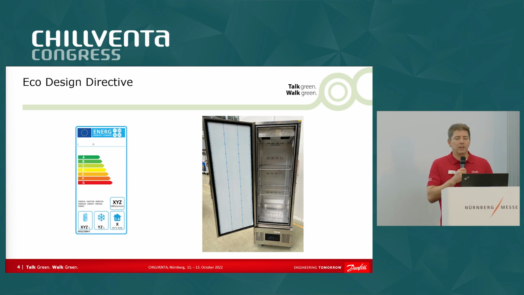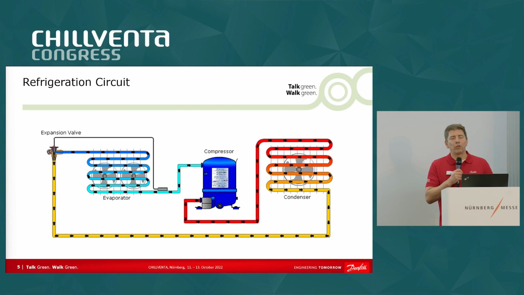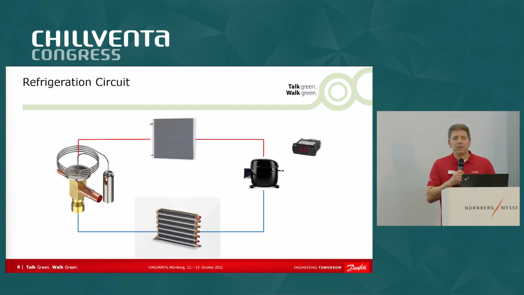The picture you can see here is a commercial refrigerator, and there are several things you can do to have a higher energy efficiency. You can work on the insulation, you can have better seals around here, but that's not where Danfoss can help. Danfoss can help on the refrigeration circuit. So compressors, heat exchangers, expansion valve, maybe controls. And if we go a little bit deeper into that, that's what you see here. So you see a compressor, you see two heat exchangers, condenser and evaporator, an expansion valve, and a controller for the unit. So that's what you can work on to make your unit more efficient, as well as insulation and so on. But I want to focus on this one here.